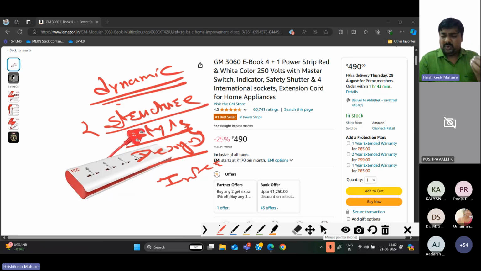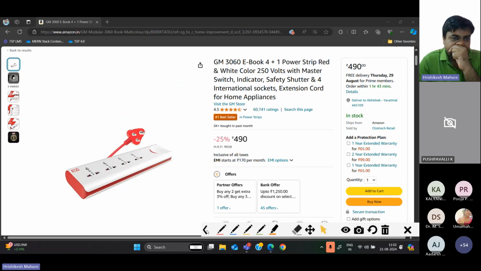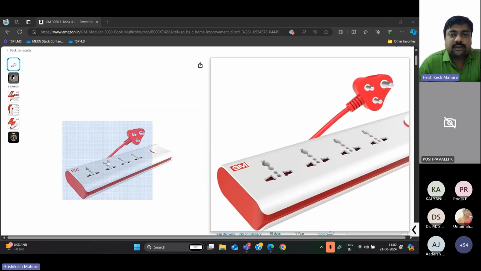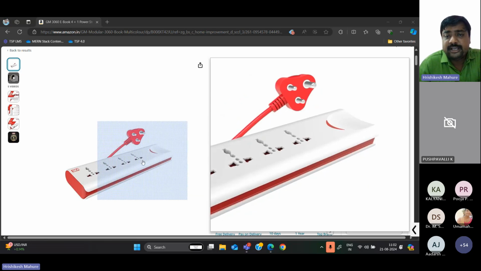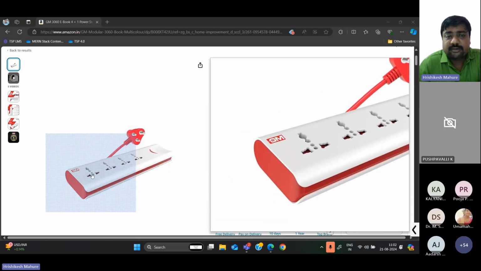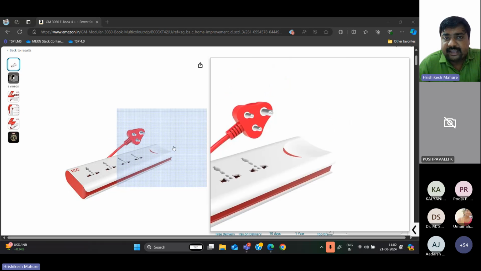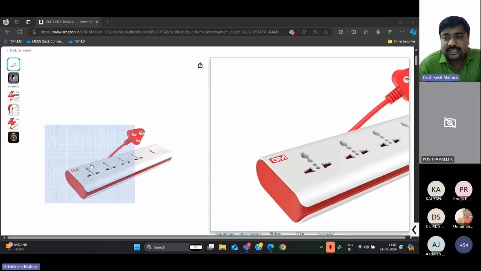Now if you want to do this kind of thing, then what happens? We need to call the event. So now see, if I'm moving the mouse over here, what happens? This is the mouse over event. And if I'm dragging this one, then we are getting the design. This is a little bit of change in the design.